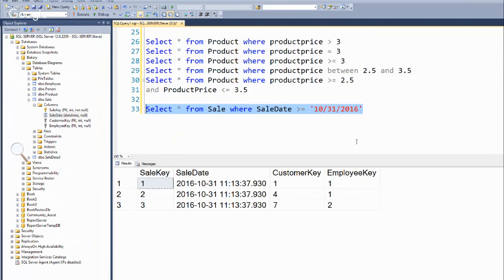Does that make sense? If it was just date, then equal works fine. And notice I don't have to enter it in the format that it stores it. Sure. I was just wondering why my times are different than your times. Because I did that get date in the insert as a default. And so the time varied by when you ran the script. Okay. Now, in real life, you would be doing the inserts one at a time as they come up, and the dates would be whenever I ran it.